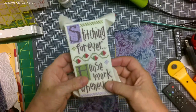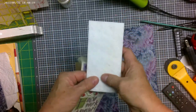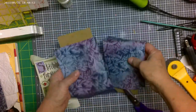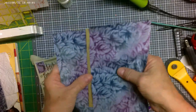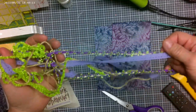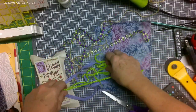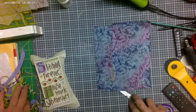Anyway, I have my cross stitch I'm going to be finishing. I got a piece of cardboard. I put some batting on. And now I'm going to glue it to the cardboard with the batting. Also I have two other pieces of cardboard and some fabric that I picked out that I will be using for this, and some of the ribbon and stuff. I don't know if I'm going to use all of it, but some of it I will. Just don't know which one. I got quite a few of that. I got two of these. I don't think I need both. So anyway, I don't know which one I'm going to use. Set those aside.